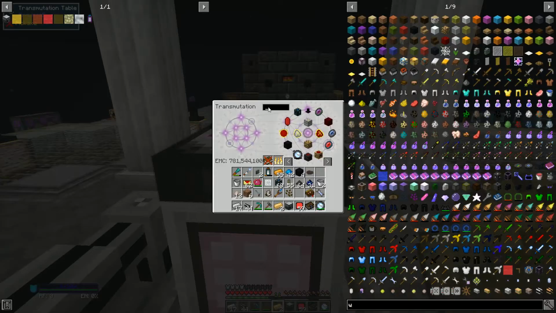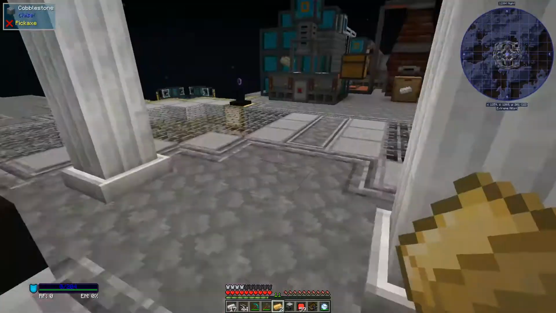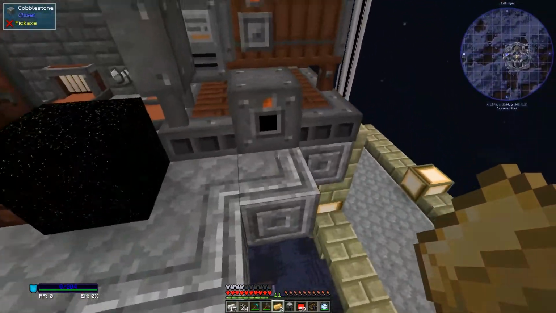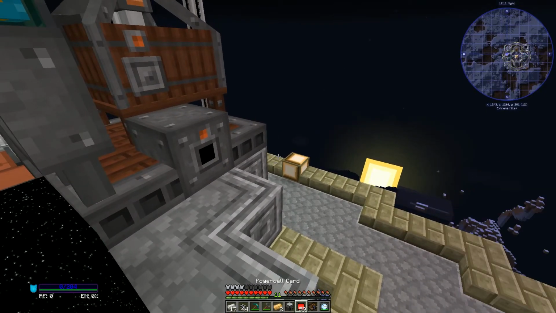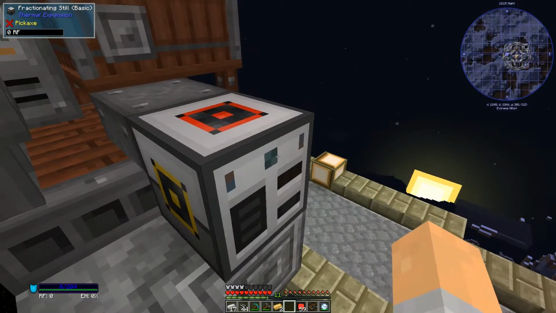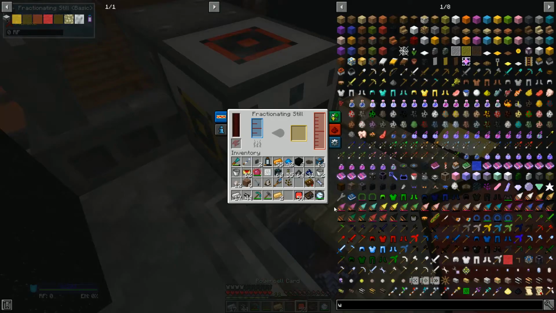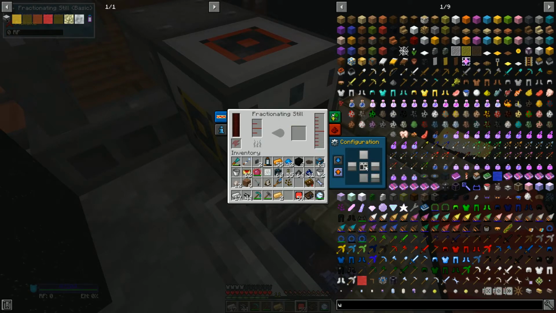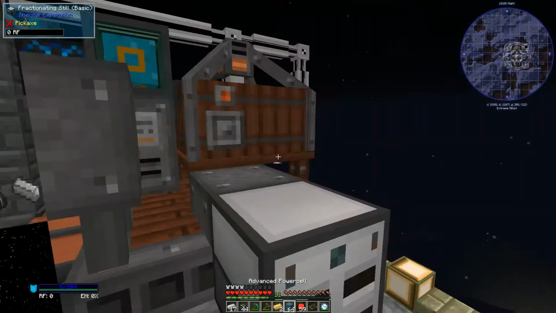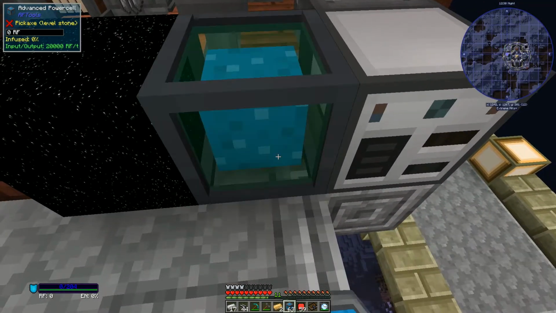And I'm going to grab some more power cubes as well, because I think we'll need that, and we're going to plop that down. I think this is, yeah, this would make sense for the output. So let's see. Fractionating still right there. We'll tell this to pull from the back. I believe this is the back, right? Yes, there we go. We have canola oil going in here, and as soon as we provide this thing with power, it should happily make some stuff for us.